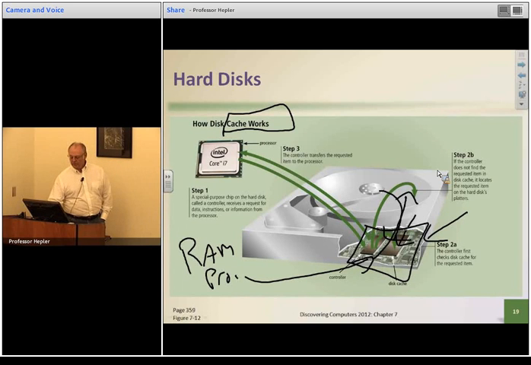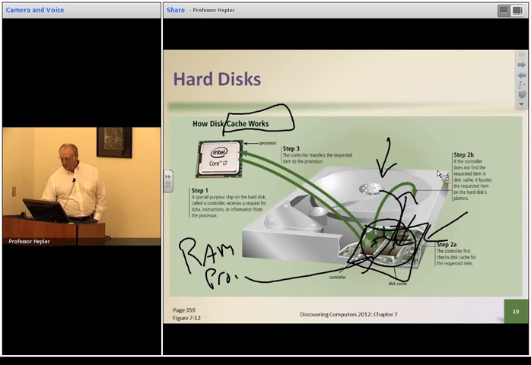You can get the information from here. That's flash. That's RAM fast. So if it's something you use all the time, it's probably going to stay here. Or something you used recently, it's quicker. It's just a way to speed things up. If it has to go to the disk, that's okay, but it's a lot slower.